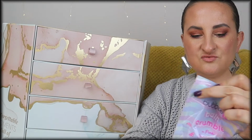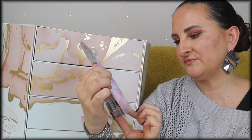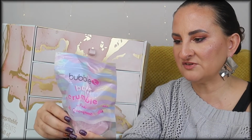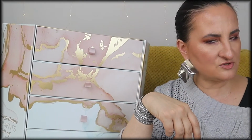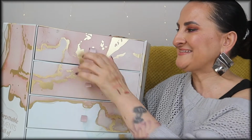So number 21 is here, quite heavy. And we have some Buff Crumble in pink grapefruit. And this is by Bubble Tea. I like these things. I really like these things. For me, these are not filler days. I love my bath. I just enjoy my bath 2 to 3 times a week. Sometimes even more often when it's cold and nasty and everything. But yeah. I love these things. I love bubble tea bath bombs, so I'm really happy with that one. Not sure if I'm going to like the pink grapefruit scent though, but I mean, I'll be fine, right? Okay, so let's move on.